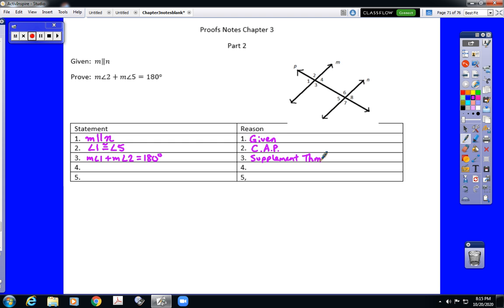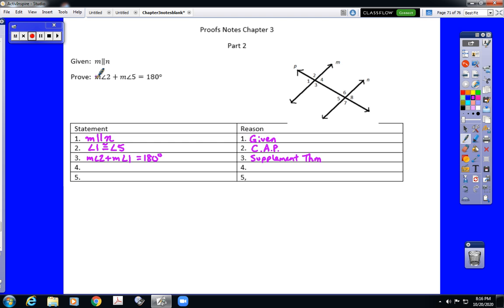So actually, in reality, we should probably write angle 2 first in that sum. So we should write measure of angle 2 plus the measure of angle 1 equals 180. It doesn't matter what order we write them in, really, but to be as exact as possible, we want angle 2 to come first in our example. So in that statement there, that equation on step 3, if angle 1 was not there, if it was replaced with angle 5, then we would have what we want. Right now, we don't have anything in our proof that states that angle 1 is equal to angle 5. We do, however, have a statement that says angle 1 is congruent to angle 5.